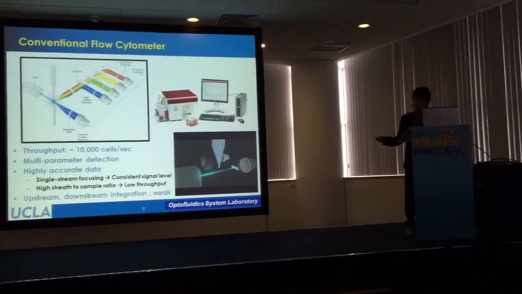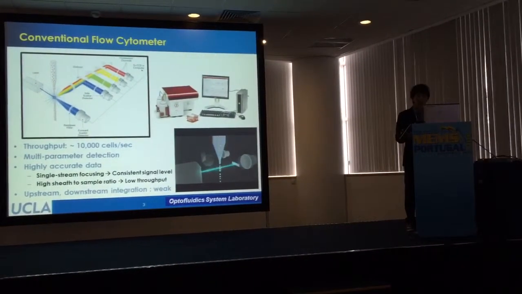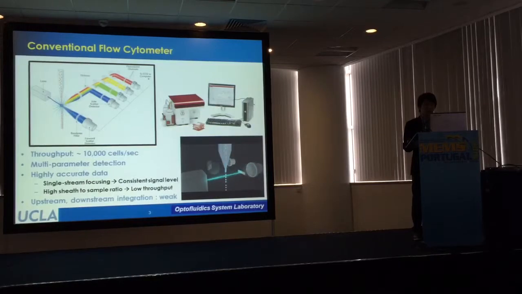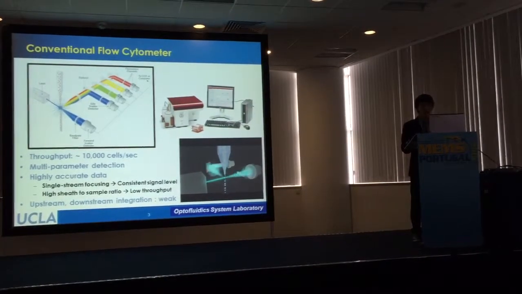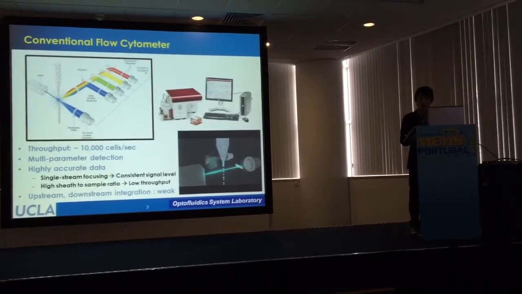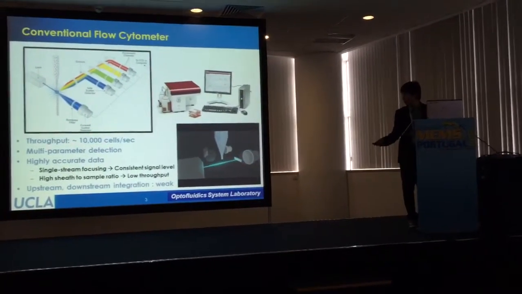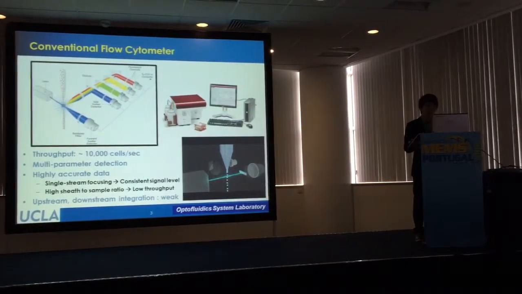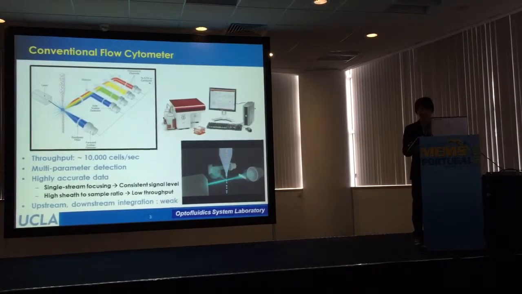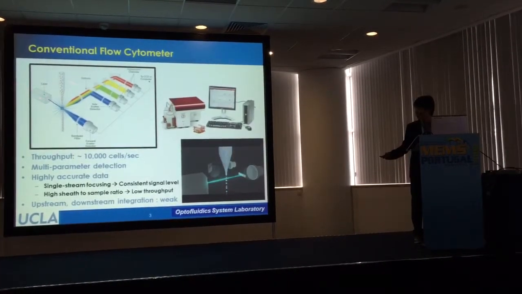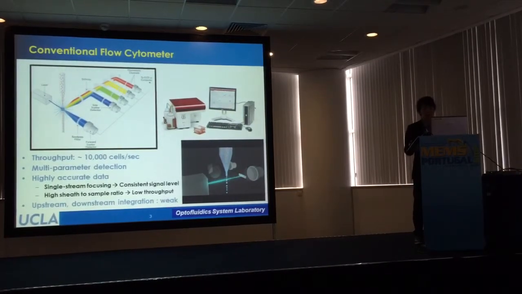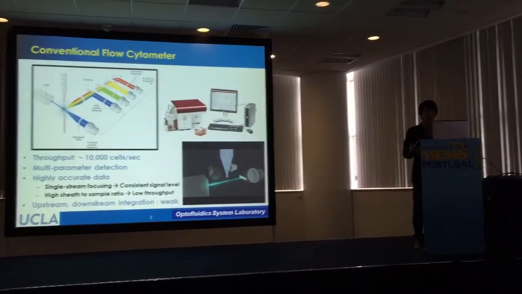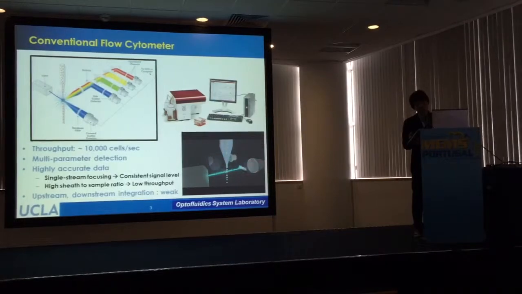This is an example of a conventional flow cytometer. The system is composed of several photodetectors which can detect forward scattering, side scattering, and fluorescent signals from individual cells. This is a very powerful tool for biologists to study individual cells in a very high throughput way, normally over 10,000 cells per second. To obtain a consistent signal level, all the incoming individual cells have to be well focused three-dimensionally by hydrodynamic sheath flow in the capillary tube. However, the requirement of sheath flow will decrease the throughput of the system, when highly accurate data is needed. In addition, this standalone system is weak in upstream and downstream integration.